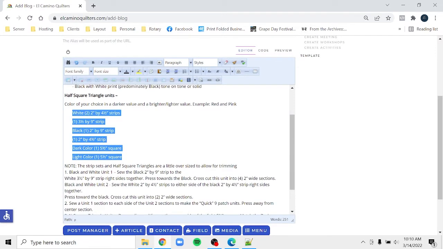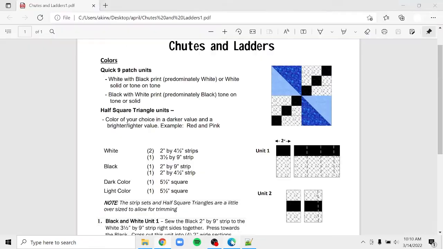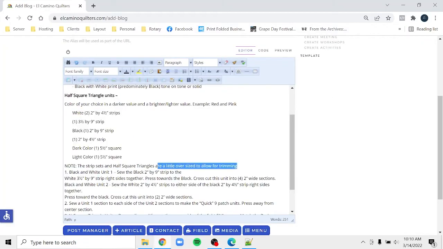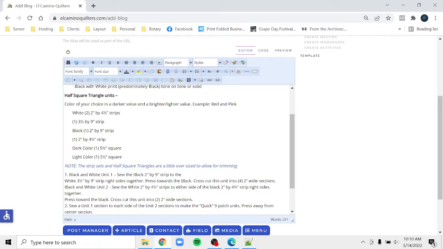Then we had this section, this note section in the PDF, you'll see is italicized. So we're going to italicize that. That's that. Hit return.